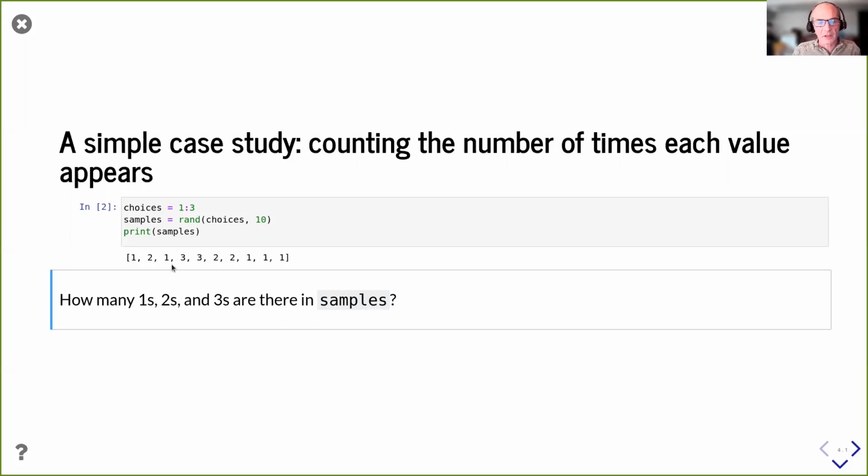These are, for instance, the results of a clustering algorithm, right? You may want to know how many points are in each cluster. If this is the cluster index that's been assigned to each point, then by counting the number that appear in each one, you figure out how many points have been assigned to each cluster. Many other examples in computing. Okay, so how might you go about solving this problem?